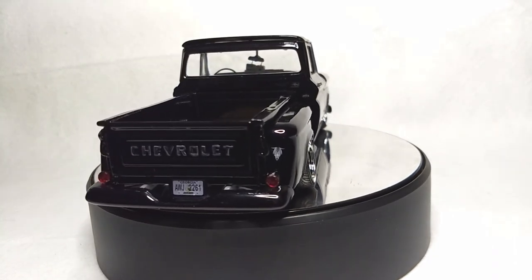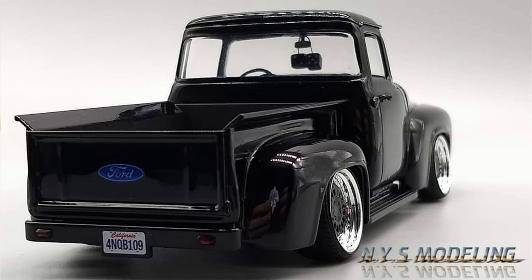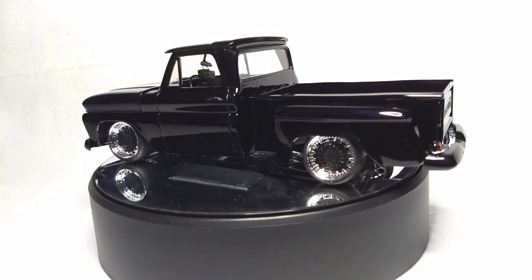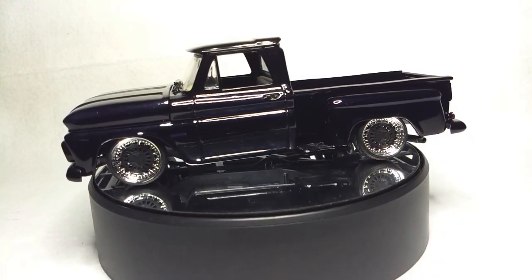So we basically did the pinstripe just like the Ford, and the pinstripes are there on the Ford. I wanted to do something on this one, so a little pinstripe on the back where the wheel well is, looks fantastic.